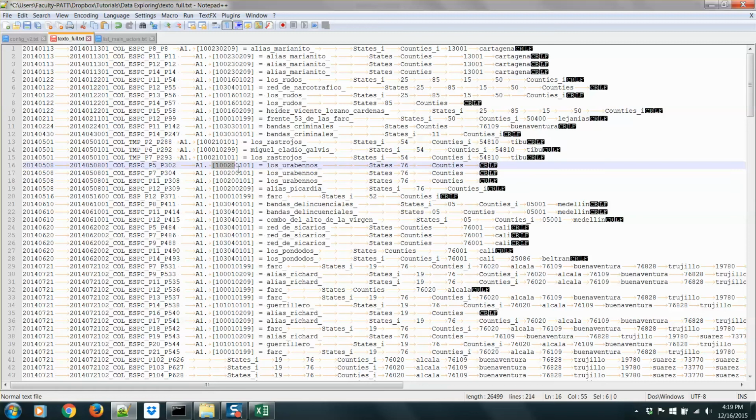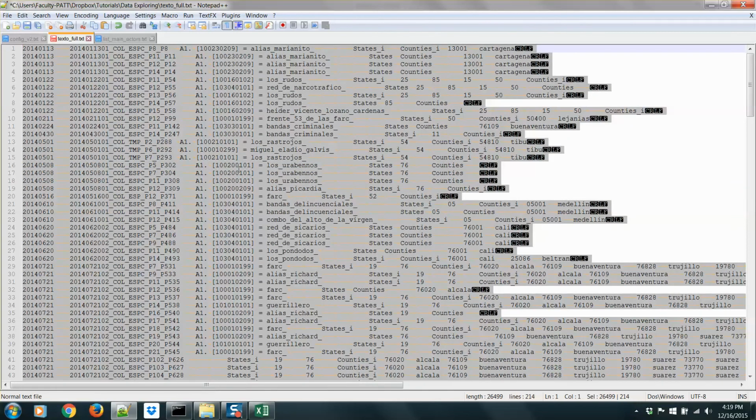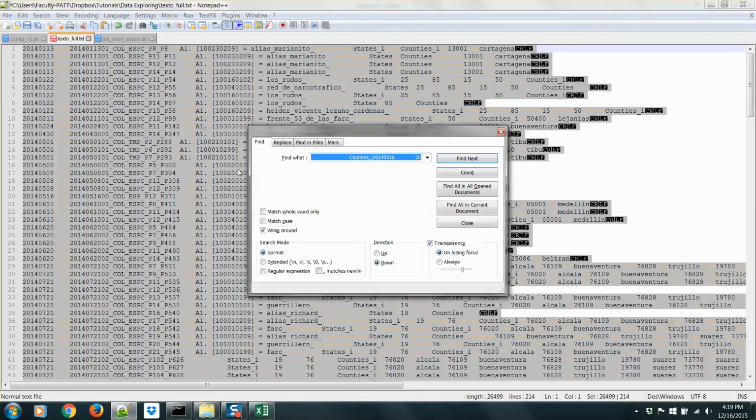So once you have that, you're going to copy it with Control C, select the whole text with Control A, and Control F will bring up this window. In Find What, you're going to paste the code, and you have the tab here. Make sure there's a tab, and then you start typing the name of the criminal group that you are replacing.